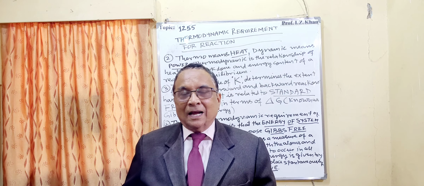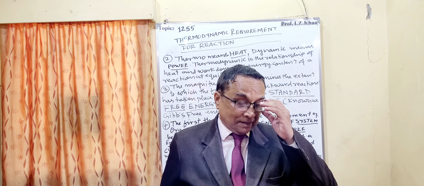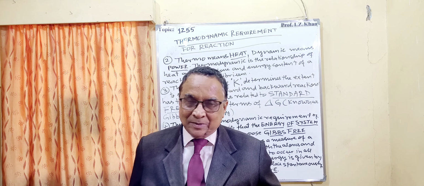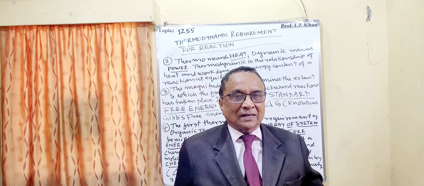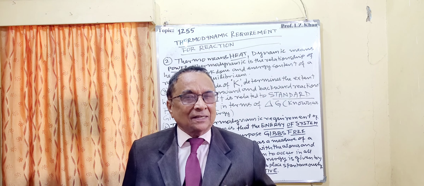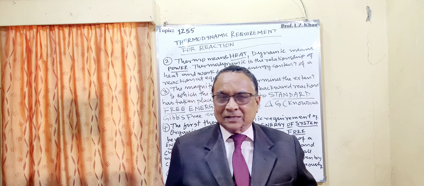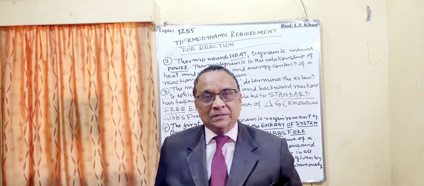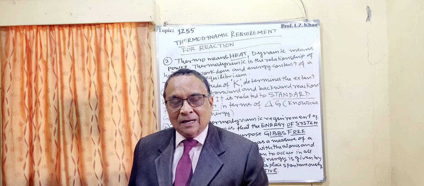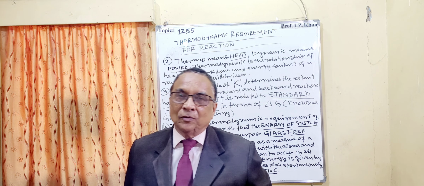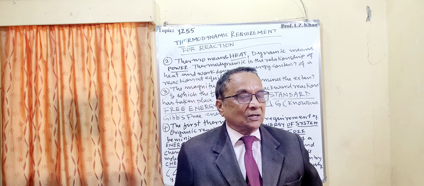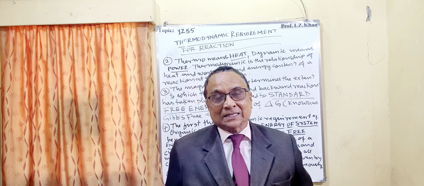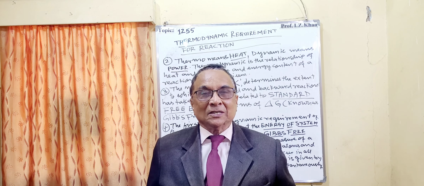So here I am going to stop the thermodynamic requirement. It is very, very important for an organic chemist or any chemist. What reactions are taking place, they must understand very clearly the thermodynamic requirement and kinetic requirement. So first I will finish the thermodynamic requirement, and after that I will switch over to the kinetic requirement, meaning the rate of the reaction. What are the factors that determine the rate of the reaction? With this I will stop. Thank you very much for watching the lecture.